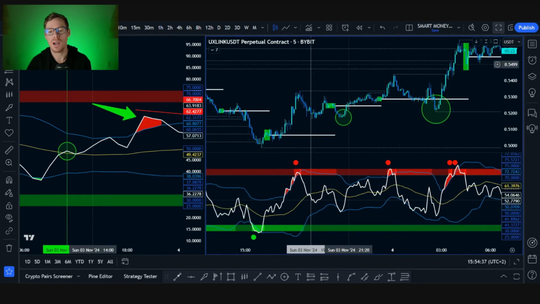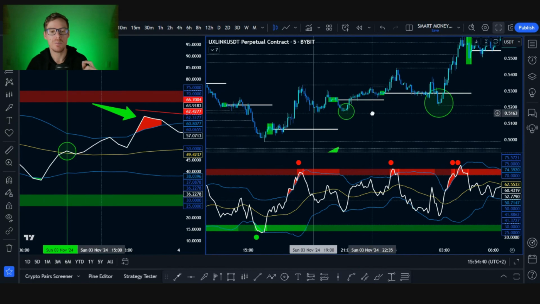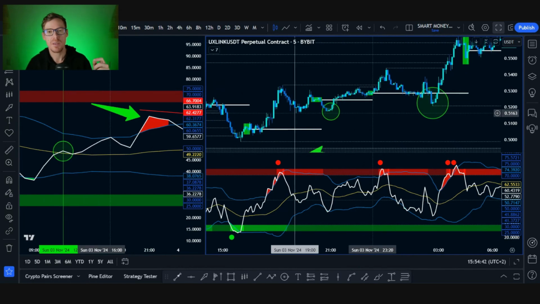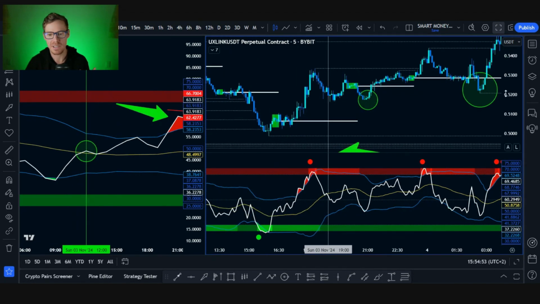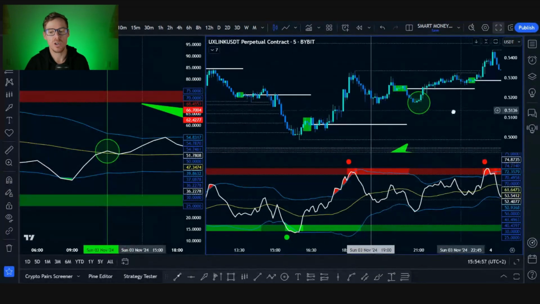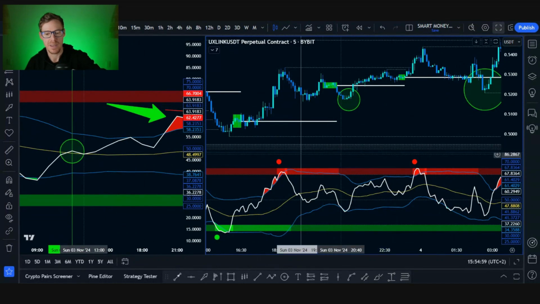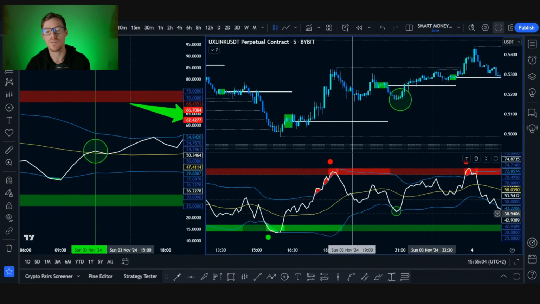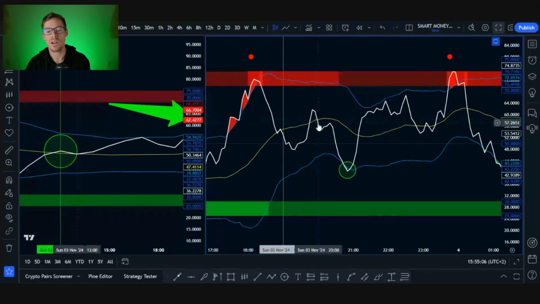Then if we come onto our entry time frame, if we want to make sure we're going to get a good entry, the best entries are always on the pullbacks of the uptrend. So the market is going up and up, but every time it gets a pullback, we want to look for an entry. So we're looking for pullback entries. The TDI X on the lower time frame is going to show you where you get those pullback entries. Every time we get either a shark fin happening, and a shark fin is where we get this white RSI line break below the Bollinger Band.